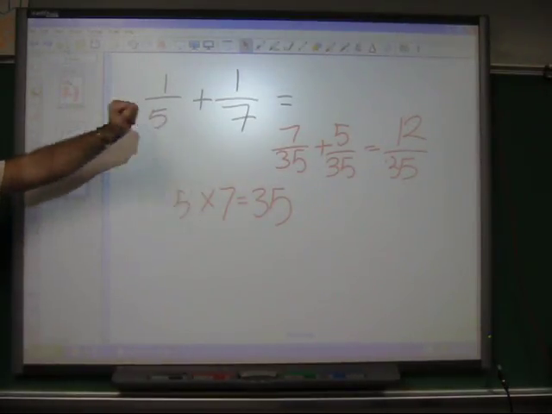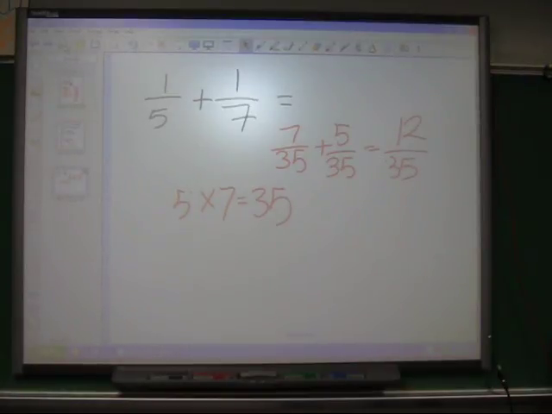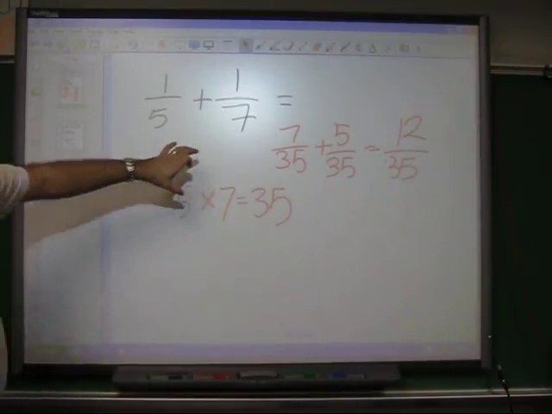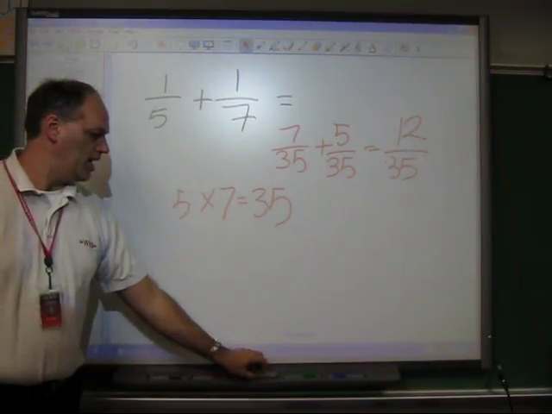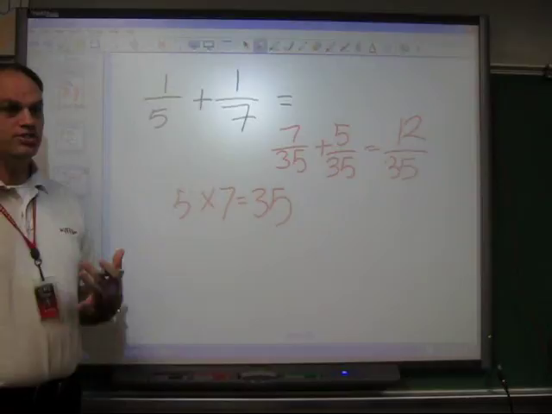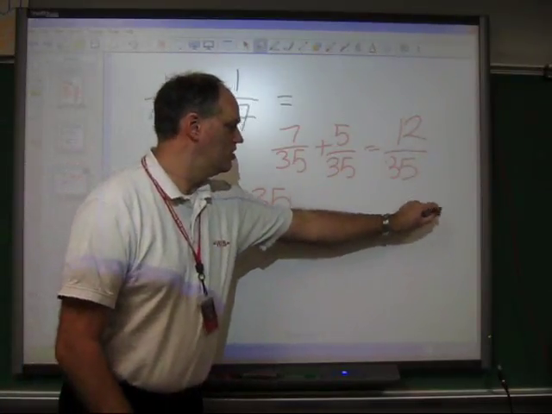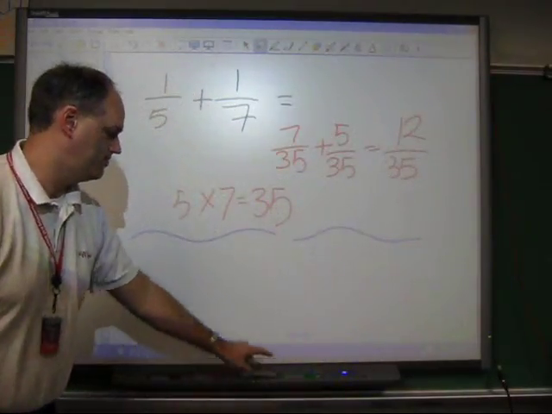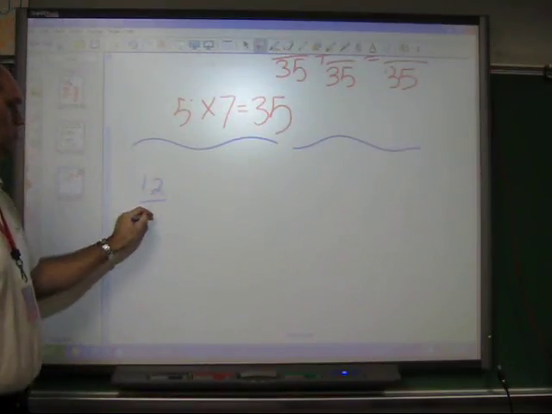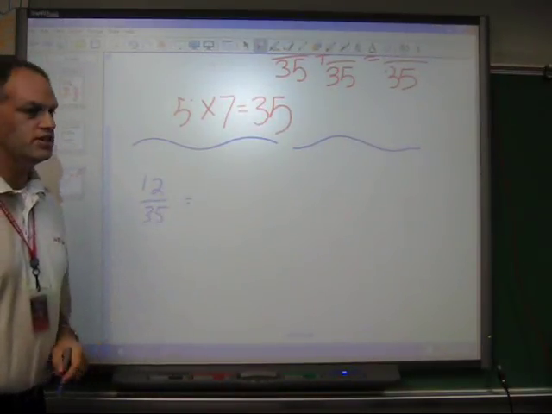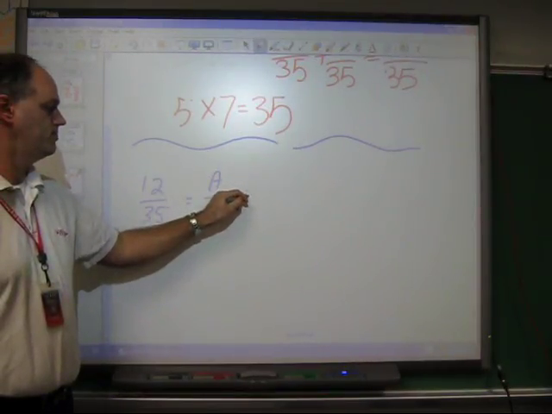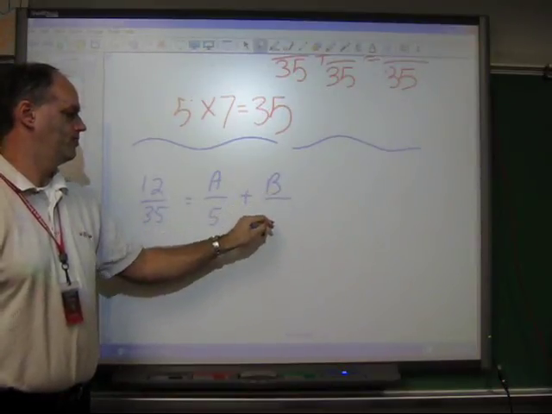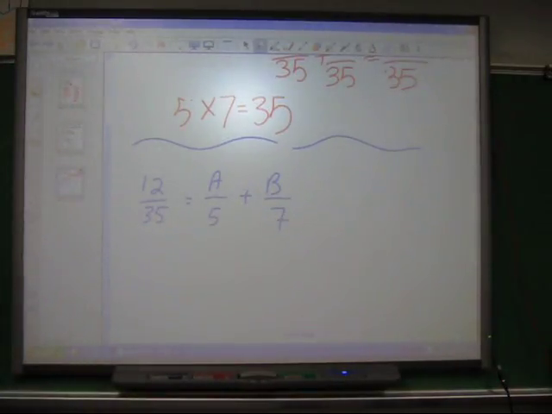You'll notice we have a fraction of 1/5 plus 1/7. We add those up. We have to get the common denominator. Creates 7/35 and 5/35. We have to get us 12/35. And what we want to do today is we're actually going to start with this fraction of 12/35. And we want to get back to what was the original fraction. And this is known as partial fraction decomposition.